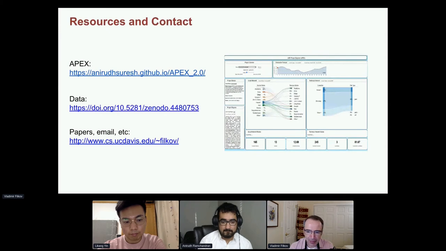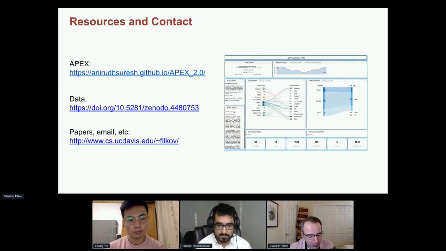Just to wrap up, this tool allows us to study these systems. But we would like to interact with the Apache community and see how we can make this also a part of the community for self-inspection, introspection, and so on. So we would like to open it up and be open to making changes to this tool to make it more useful in practice. For the rest of the time, we're going to take questions. Thank you.